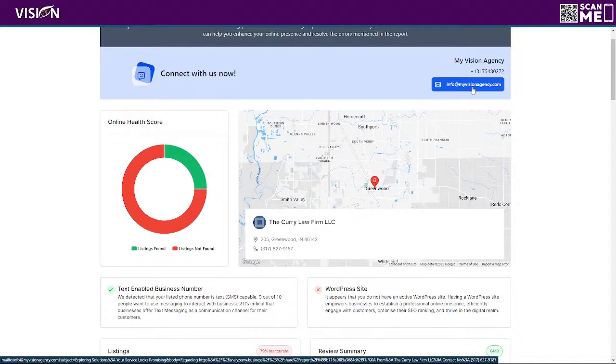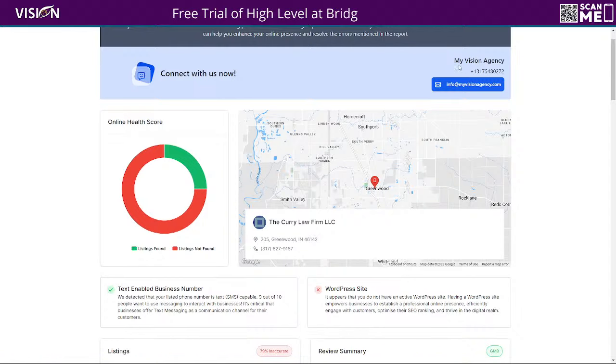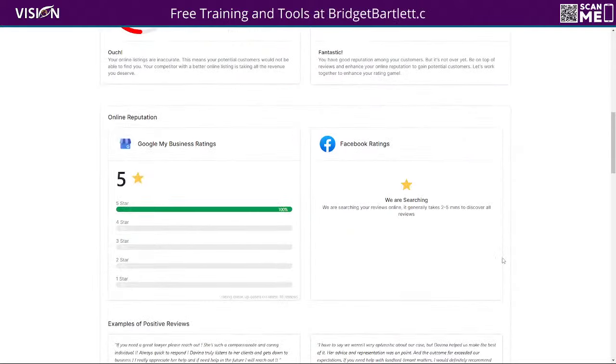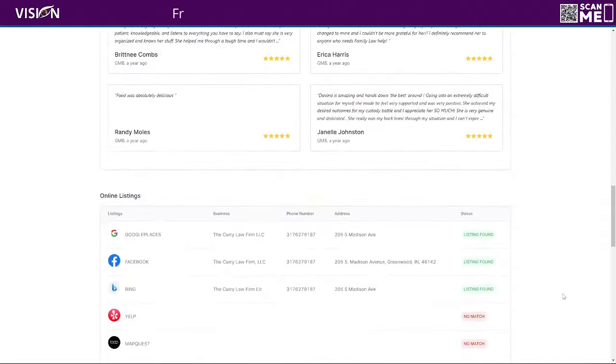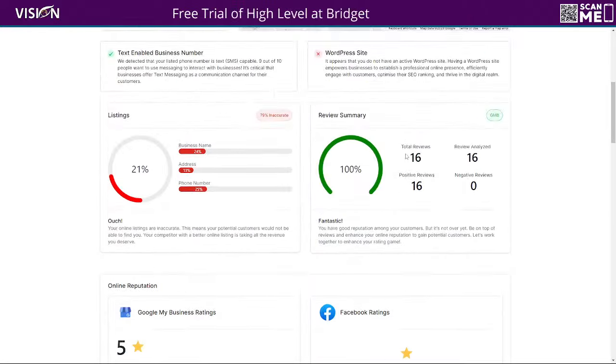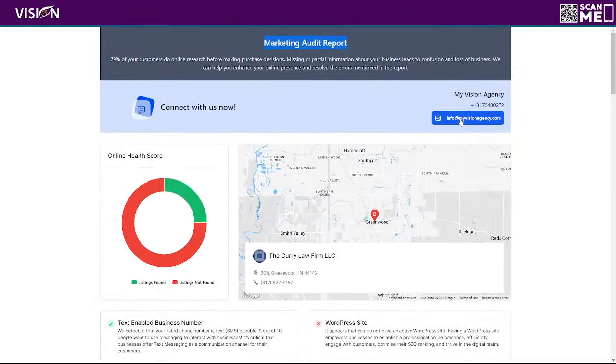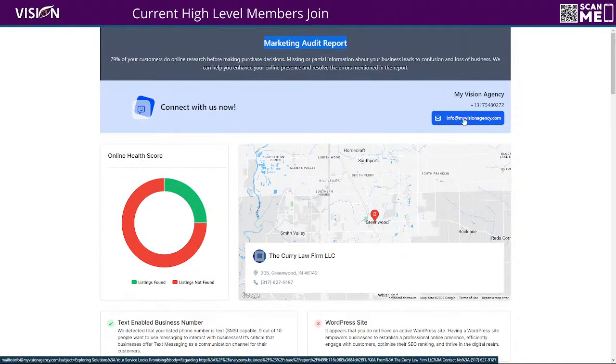Okay, so you have the button here where they can email or call you. You have your business name, so this is all branded to you, which makes you appear definitely more professional. And then you have just this audit that tells them everything that they need to know about their business. Okay, so the chances of them wanting to contact you after they've reviewed this are really good, and all they need to do is just click here to do that.